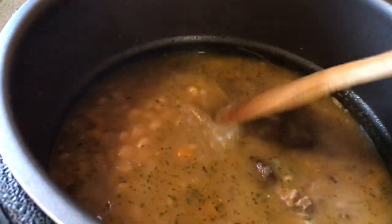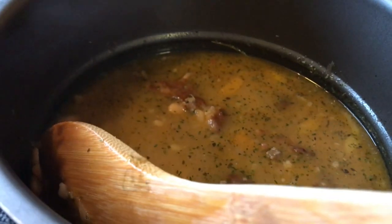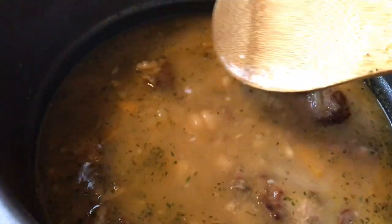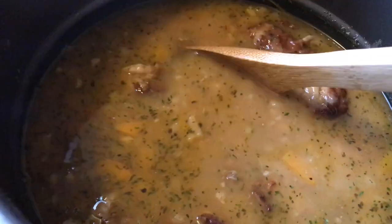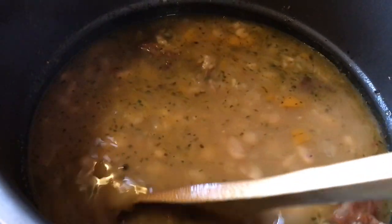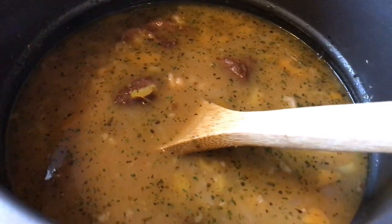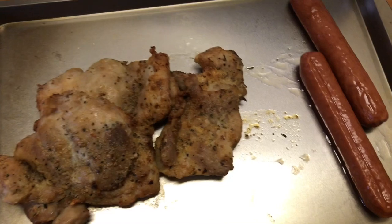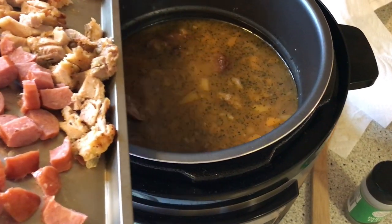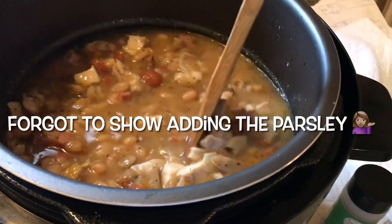I put a little bit more honey in there, and I like to smoosh just a couple of beans — not all of them, just a few — up against the pot until they break open. That exposes the middle of some beans and the thickness comes out in the liquid, making it thicker and more savory. Now I'm going to cut up the chicken I made in the air fryer and put in some turkey smoked sausage as well. I'll add those in and cook for about 10 more minutes.